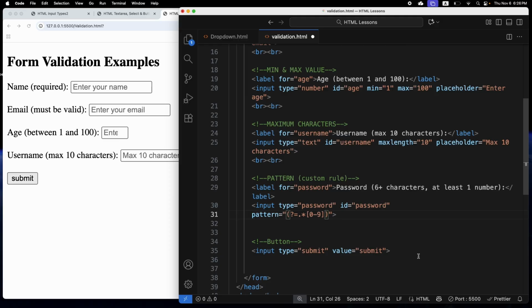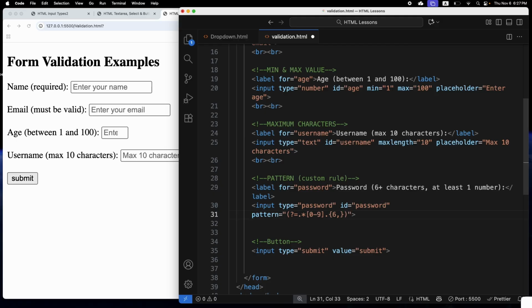And also I'm going to set dot curly brackets 6 comma. It tells us that at least 6 characters. Dot tells us that all the characters are included, and the minimum is 6 characters and the maximum is n. So you can add any characters that you want.